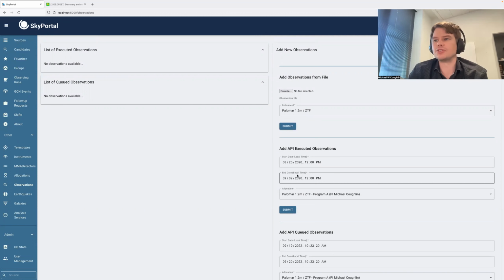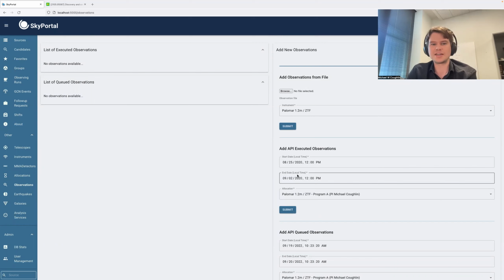It's convenient to specify start and end time for these observations simply because the queries to the external server that has the ZTF observations are not tiny queries. You're basically retrieving information about all of the observations that ZTF in this case took within that week.